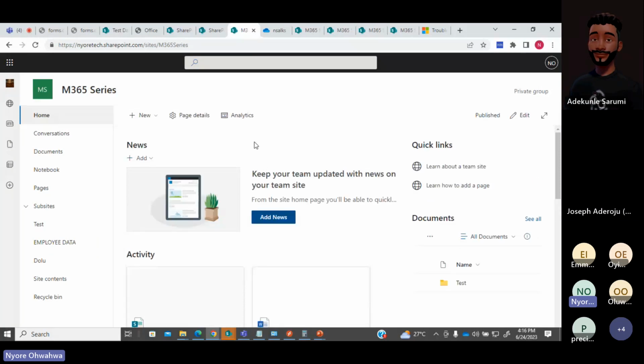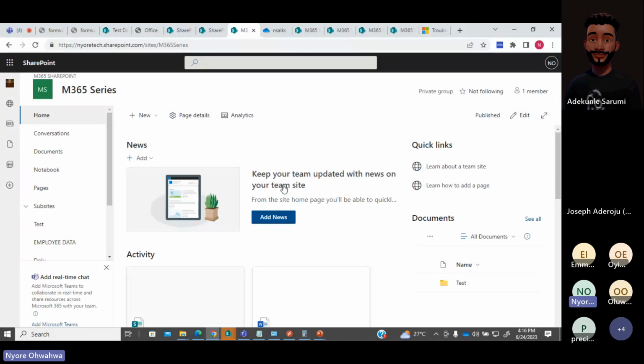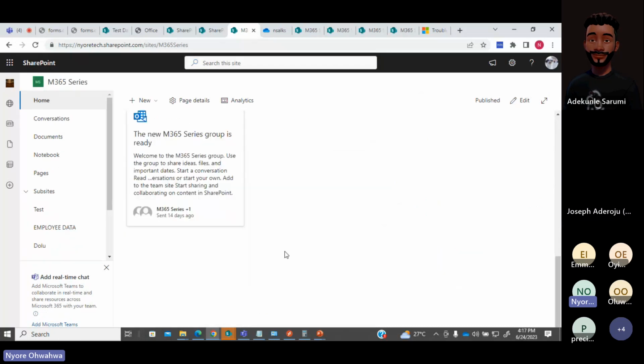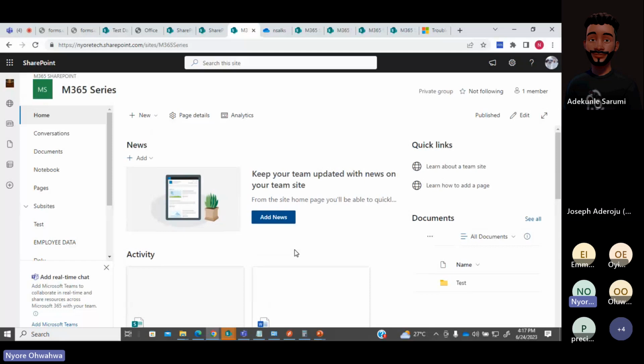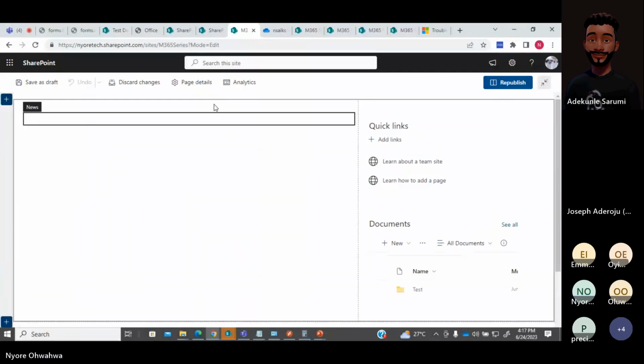I said web parts. So if I want to add a web part on my page, you can add a web part on your home page so it is easy for you to navigate, or basically you're trying to change the look and feel of your home page and get easy navigation. So to add a web part, you click on this edit button here, right?